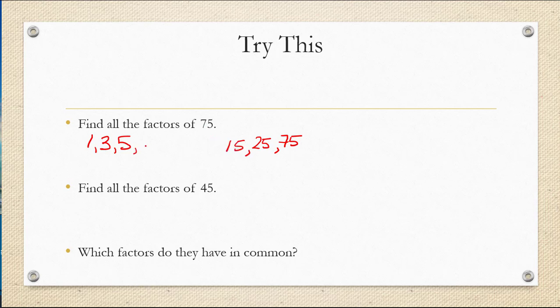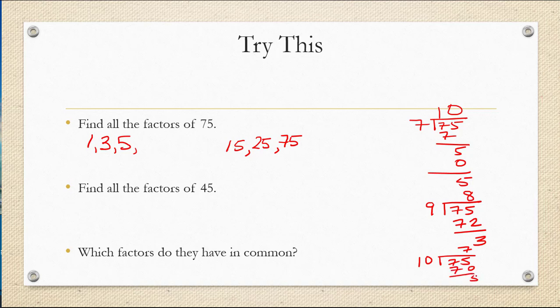How about 4? No, because no even numbers are going to go in if 2 doesn't go in. So we're going to skip the even numbers and just check the odds. How about 5? You can confirm on your calculator 5 goes into 75 15 times. We're going to skip 6 because it's even. How about the number 7? Well 7 is not going to go into 75 evenly. 7 is going to go into 75 10 times with a remainder of 5. So 7 doesn't work.